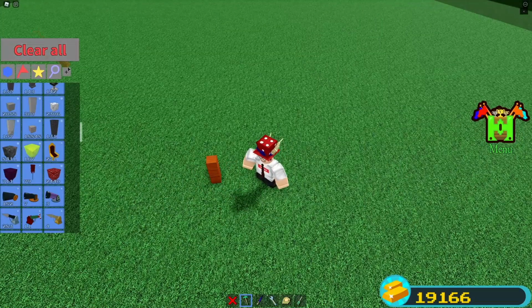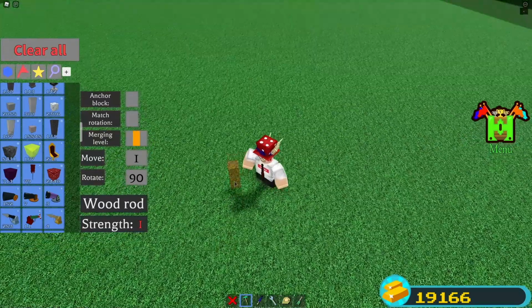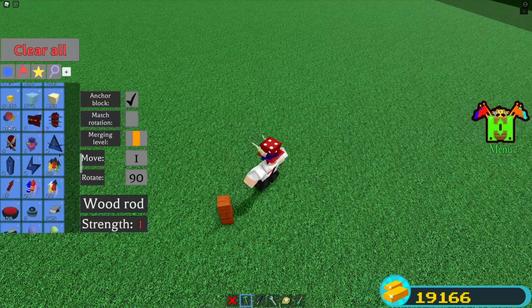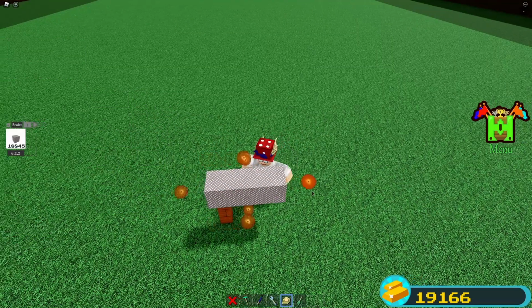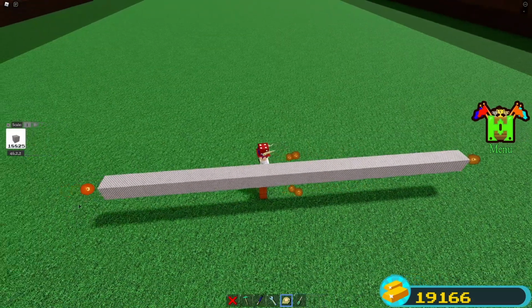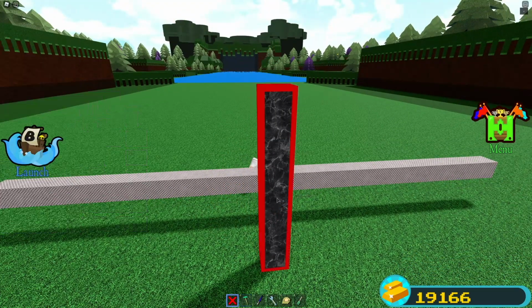You're going to place down a wooden pole on the ground. Anchor block, it doesn't matter because you're going to have the screwdriver tool if you're building this anyway, so you can just unanchor it later. So just build this whole thing anchored, and we'll unanchor it later. So you're going to place down a wooden rod just like this, and now you're going to grab out your titanium block. I recommend using titanium because it's heavy and it won't make this thing wobble around. The heavier the better. You could use titanium, or if you don't have a lot of that, you could be using this block, obsidian I guess it's called.